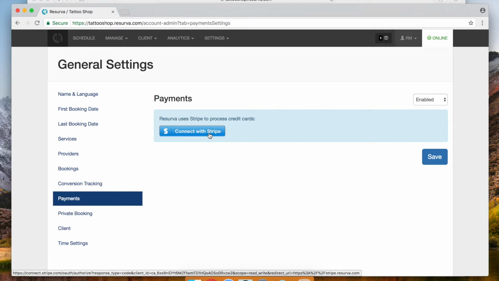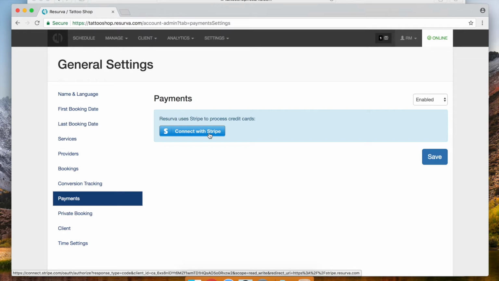So again, just covering charging options, you can charge full price. You can charge a deposit. You can force some people to pay. You can force everyone to pay. So if you do block someone for no showing, they will have to pay for the service. But because this is a higher margin service, I think a lot of people will want to take money or have a card on file just so that they feel safer or more secure with that relationship with the client, in terms of them having that obligation to show up and honoring the social contract.